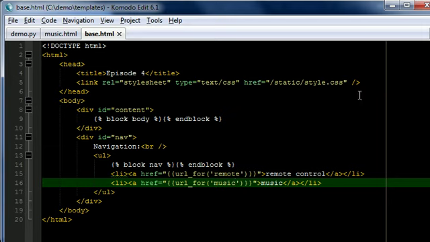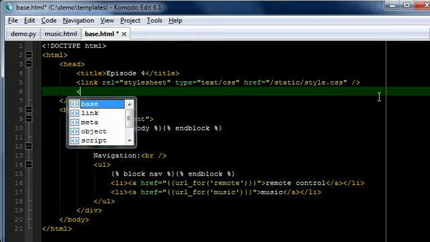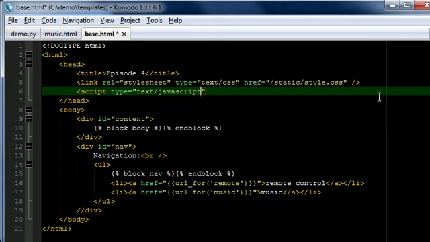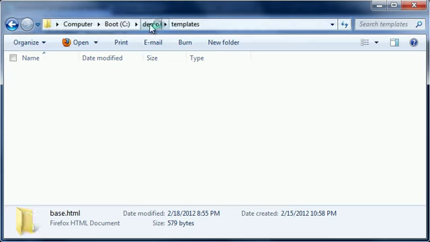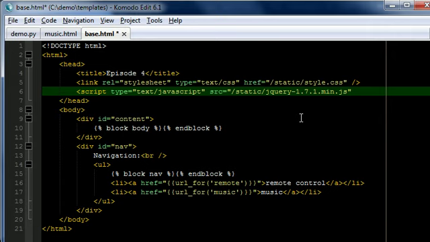Oh, let's also, while we're in here, add the jQuery line. And just so I don't typo it, to copy that, paste here. Oops. Is that right?